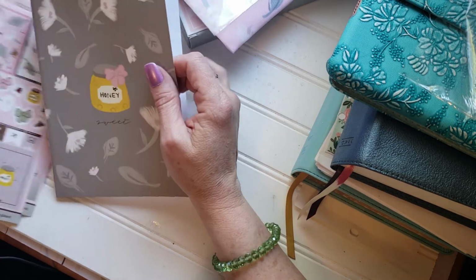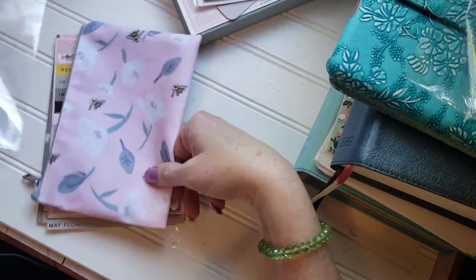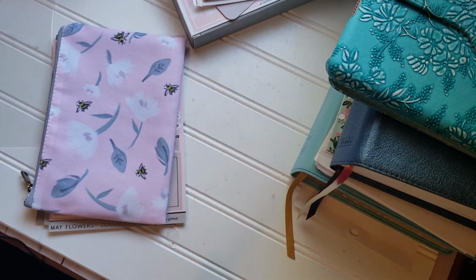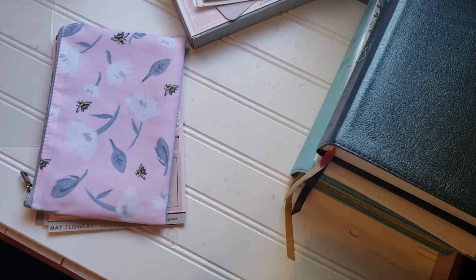If you guys remember me talking about... let me see if I can find a picture. Okay, I've told you about some of my dream planners, and there's two kinds that I've actually looked at. I'm not a huge fan of Louis Vuitton because they're $1,000, and I don't think they're that pretty, and they're just coated canvas is all they are. I'm like, no, thank you. I do not want to spend that kind of money on a coat.